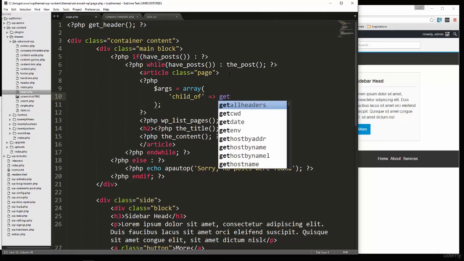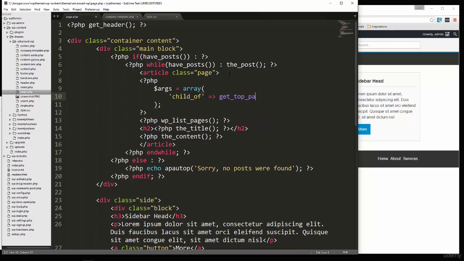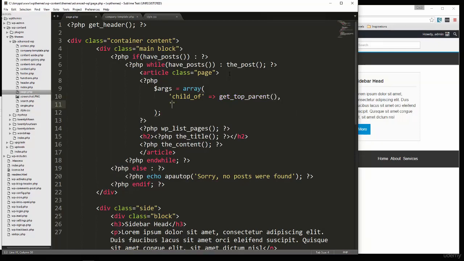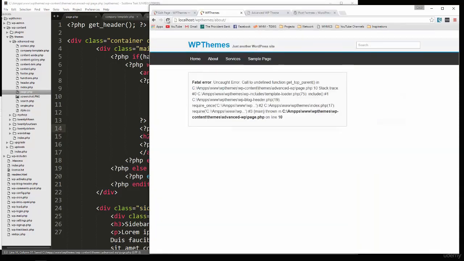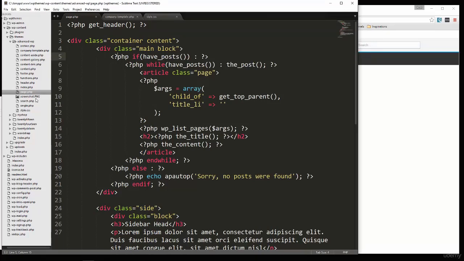So we're going to actually create a function called get_top_parent. Okay, and then we also want to say title_li and set that to nothing. Alright, and I'll explain that in a bit, but right now we get to put args right in there. If we go ahead and reload, we're going to get an error because there's no function called get_top_parent.